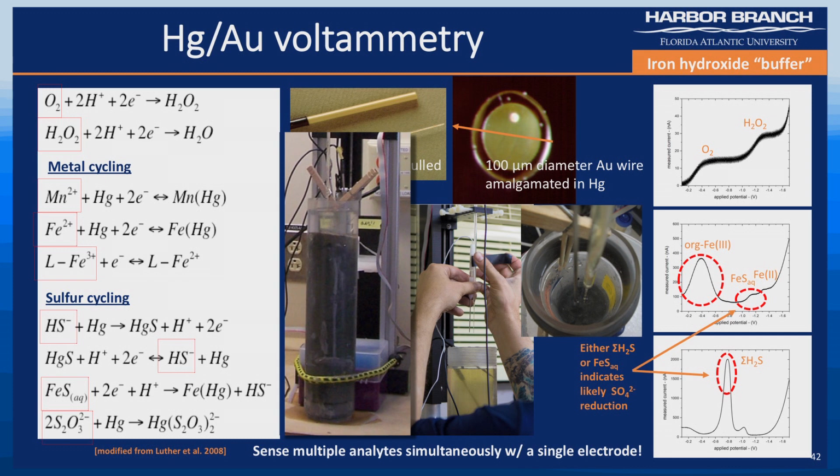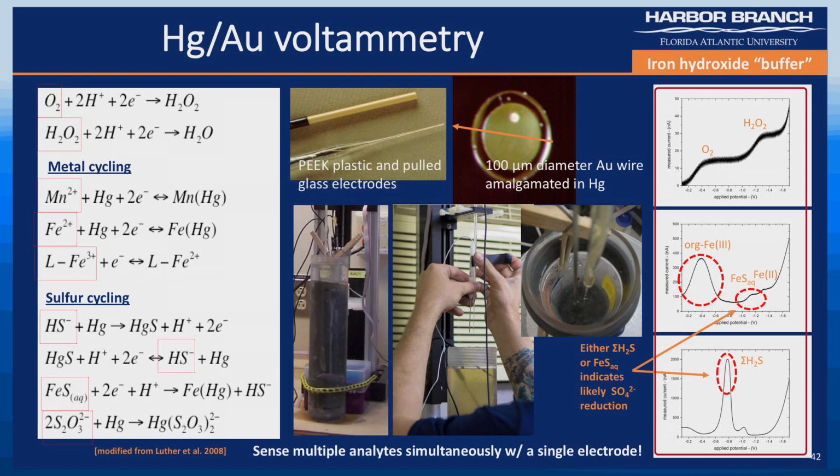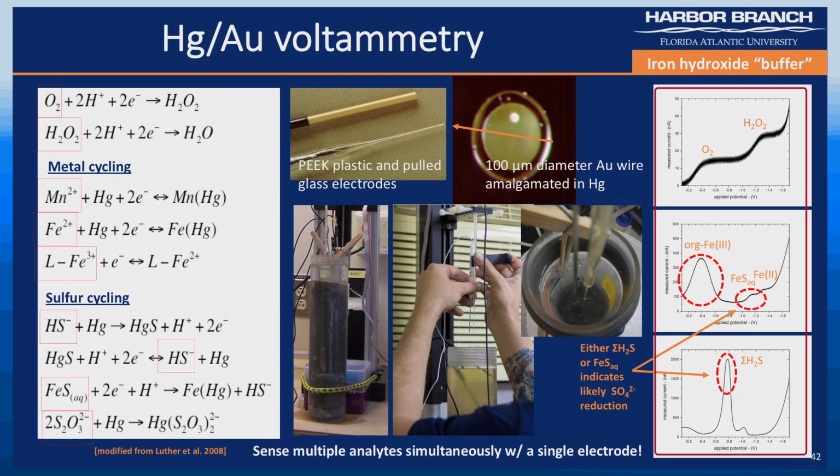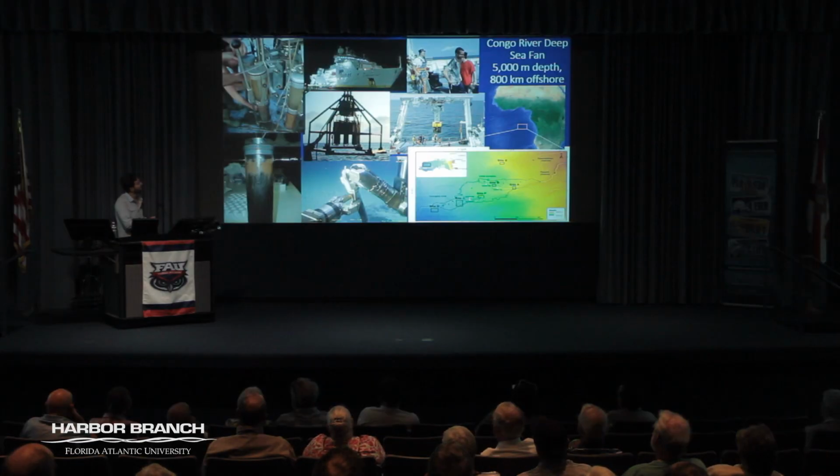This is a sediment core. We can penetrate it in very small increments. It takes a few hours. But at each depth, we stop and we run a series of voltammograms. This is an electrochemical technique. And so we can measure all these various things that are highlighted in red. We can measure all these analytes using a few different types of scans. Notice sulfide, iron, oxygen. So it's a really powerful technique for painting a nice illustration of what is going on in sediments with respect to oxygen, iron, and sulfur. Lots of other things. I won't talk about those.